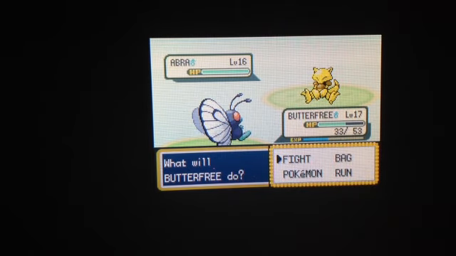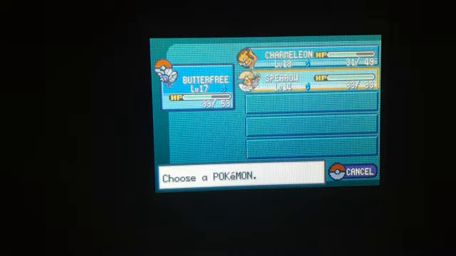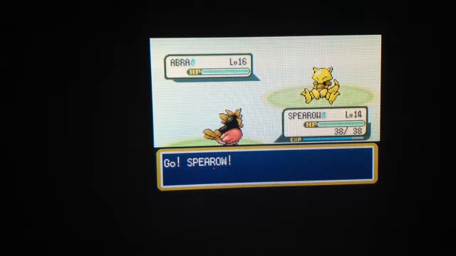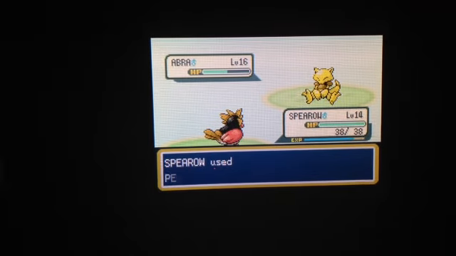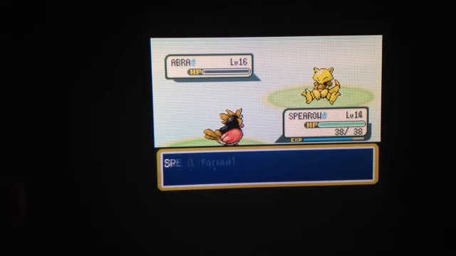Oh, this thing has Teleport. It's an Abra, and it has Teleport, and that's the only move this Abra has, so it cannot get out of, oh my gosh, I cannot talk today. It can't escape from battle, so it's going to use Teleport, and it failed because this is not a wild battle. This is a trainer battle, and you can't run from trainer battles. So I'm just going to get some experience for Spearow. I should have just stayed in.